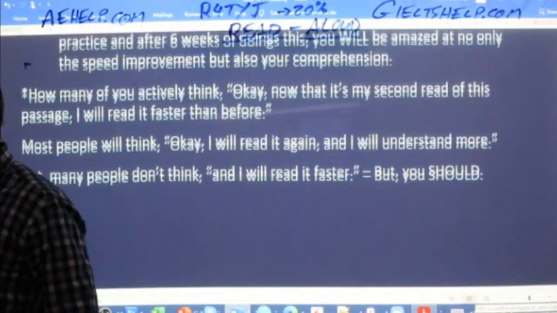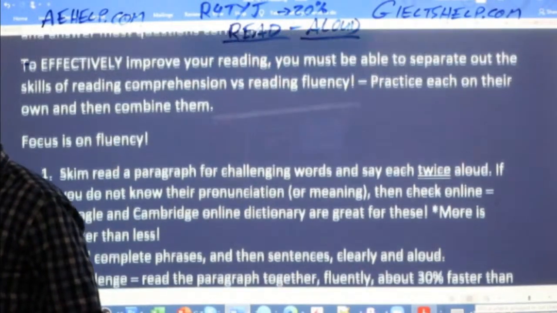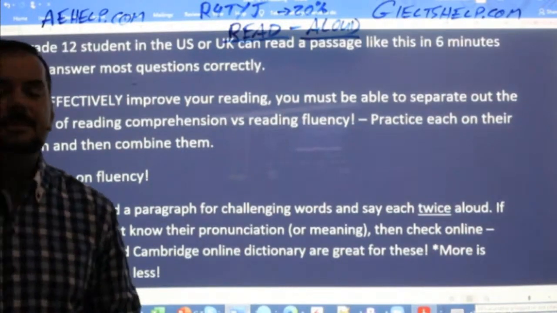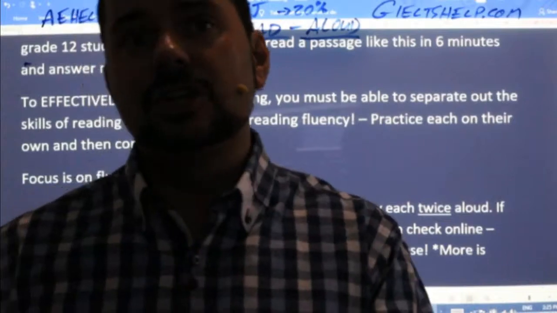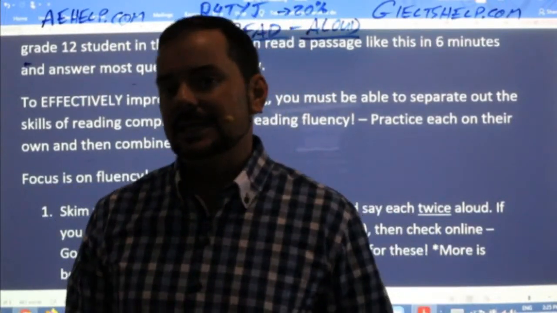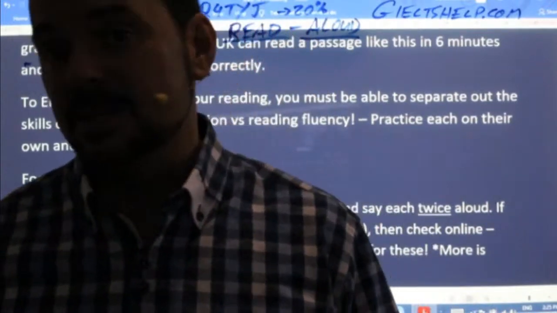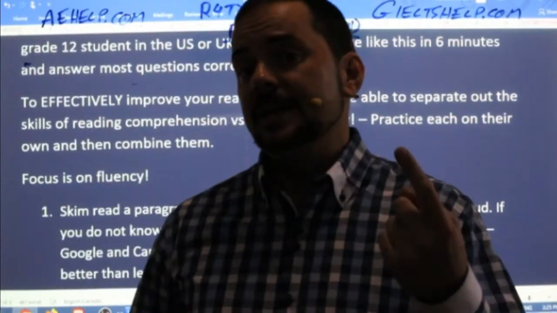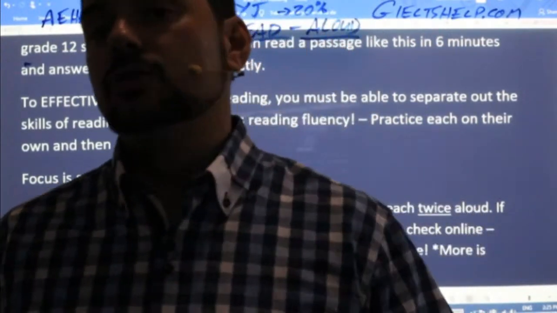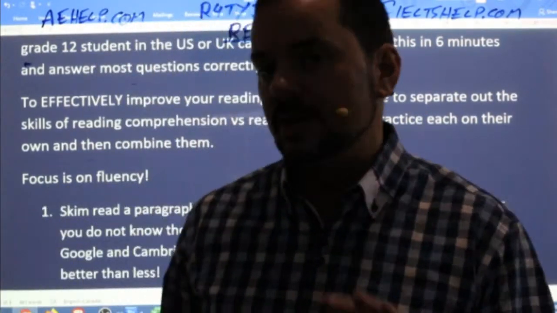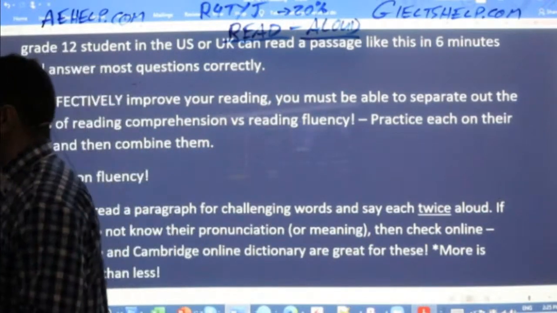So again, remember from this class to learn fluency. Okay? Separate the practice of fluency from comprehension. We just completed this reading passage from start to finish in 15 minutes in an interactive format. So you should be able to do a passage in 20 minutes. Okay? All right. Okay, everyone.